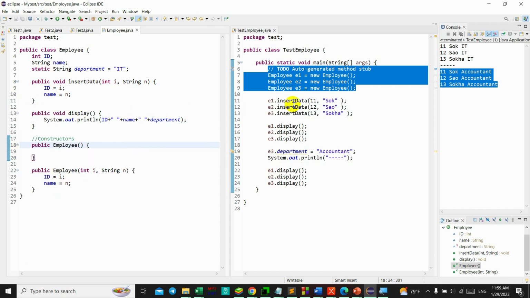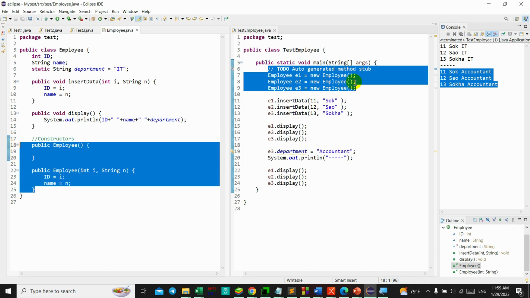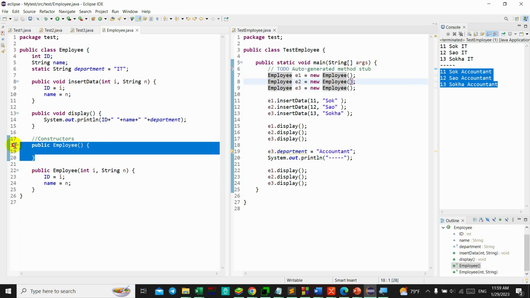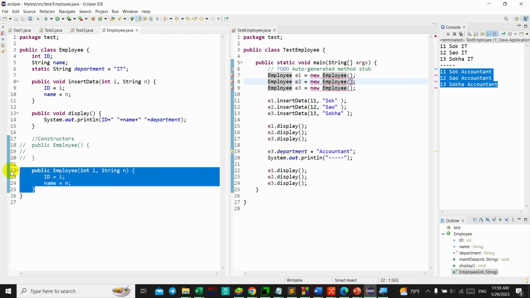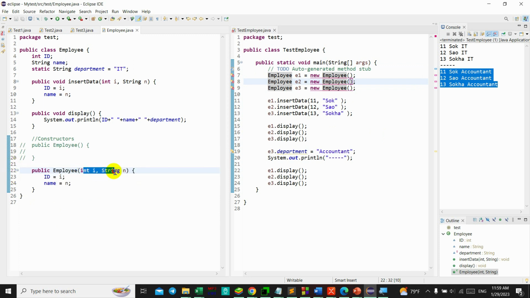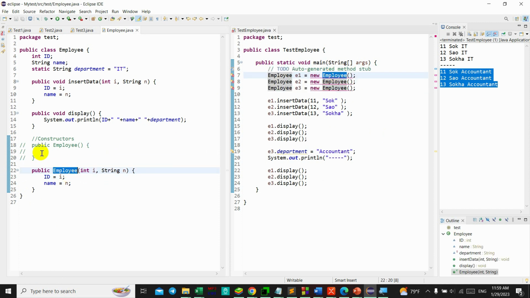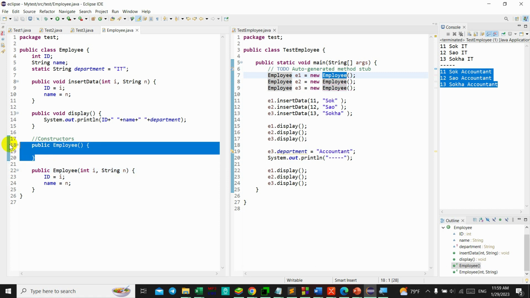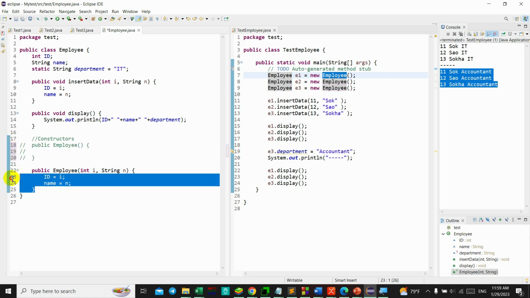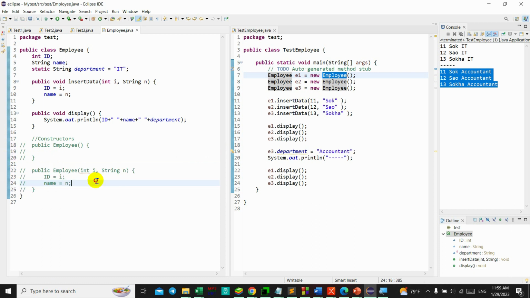So by default, if we don't have any constructor, it uses the default one. But if we create at least one constructor, for example, I comment this out and I have only this constructor, it means I have one constructor that I created myself. There is no default constructor anymore. So as you can see here, this constructor is not found. It cannot create the object because we don't find this constructor function. It's only available in here. But if I enable this, it's fine, because now we define our own. It does not use the default anymore. But if you don't have a constructor, it's fine, it has the default one.